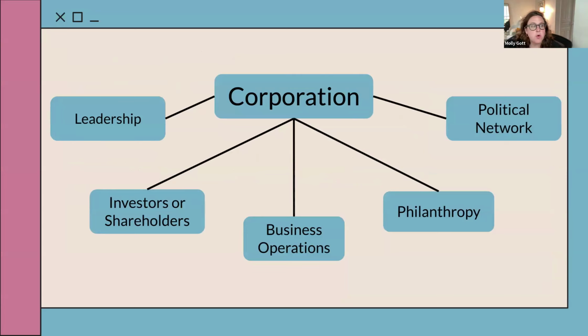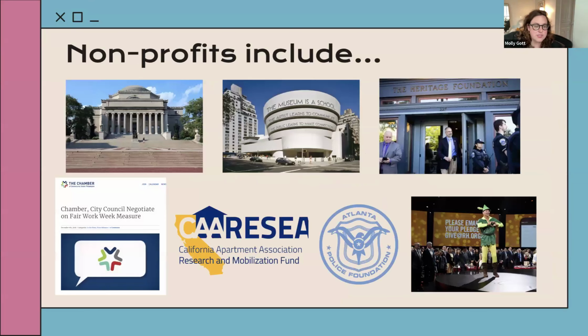Last time we talked about the corporation, how to research private and public corporations that are set up and exist to make money for their investors, for their owners. This time we're going to talk about nonprofits, which are also a type of corporation, but are a bit different, and are not set up to make money, but are set up to do a bunch of other things. That category includes a whole host of different kinds of organizations. The reason we're talking about them all together is because they share a common set of financial disclosures and research tools that we use to investigate them and to understand their power networks.